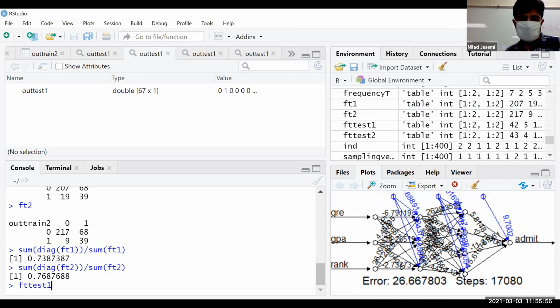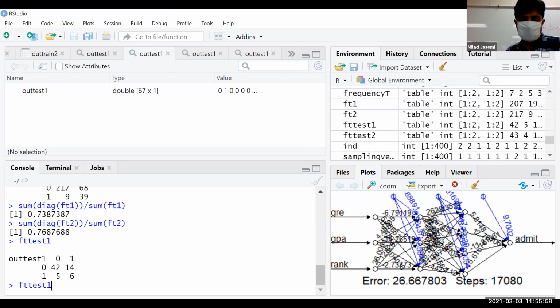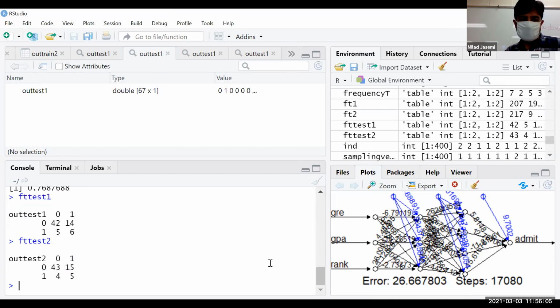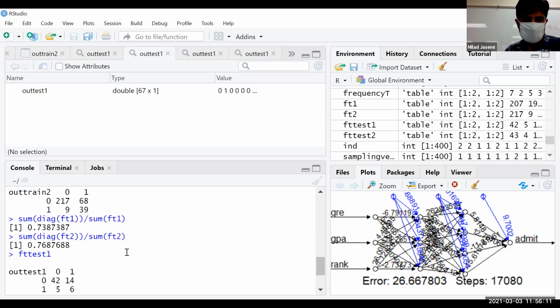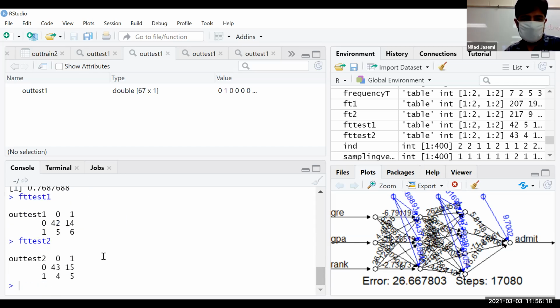We get frequency test 1 as these. They are for testing data. And frequency test 2 as these. And so we can calculate the precision to see the performance.